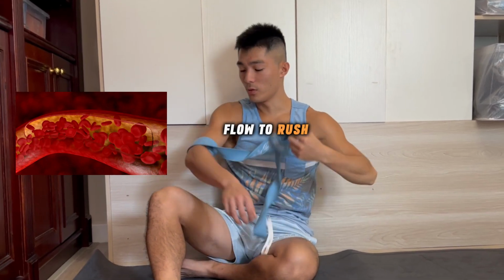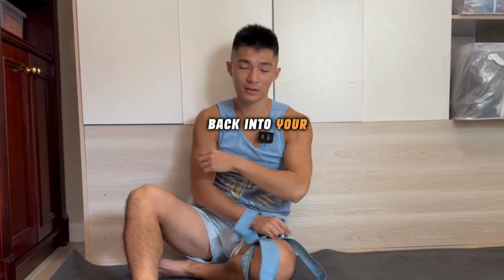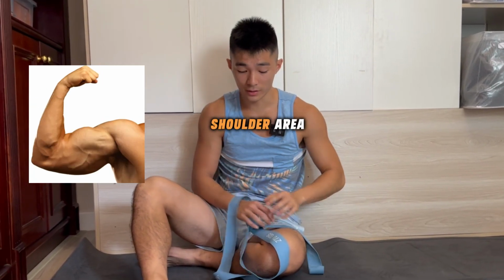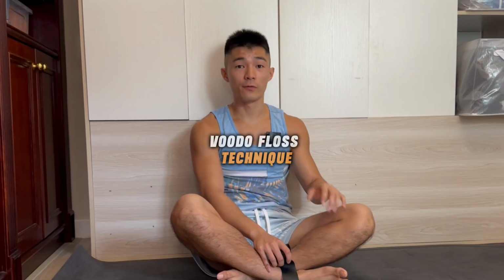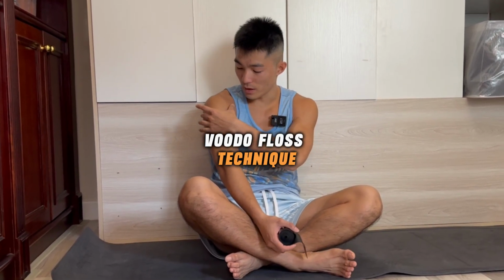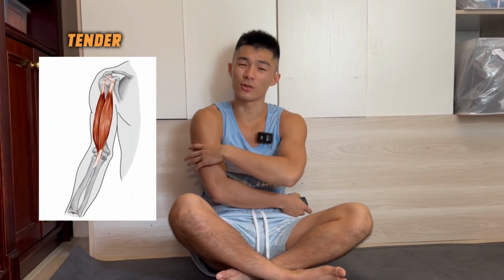Allow that blood flow to rush back into your biceps and your shoulder area, and you should be feeling much better. So that Voodoo Floss technique is really good for issues that you have maybe underneath the shoulder. Maybe it's around these points where you feel it's quite tender and sore.